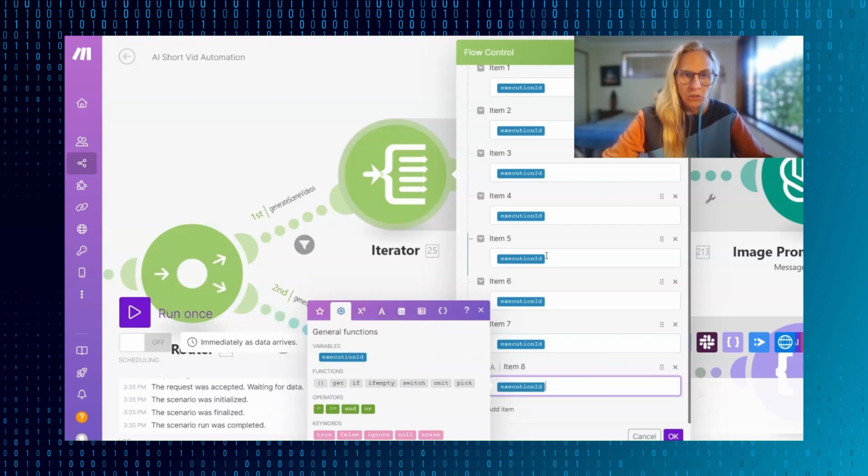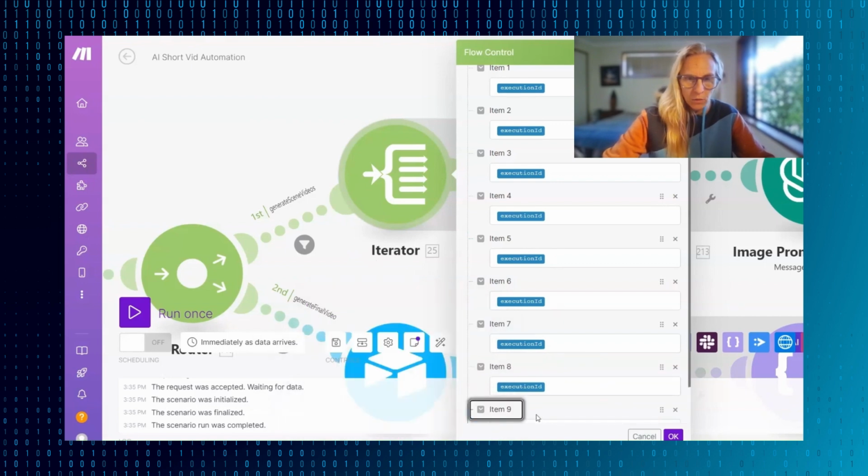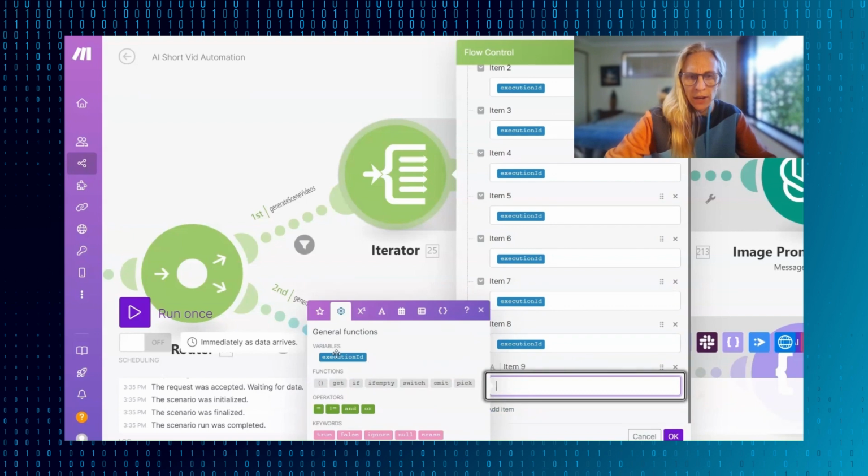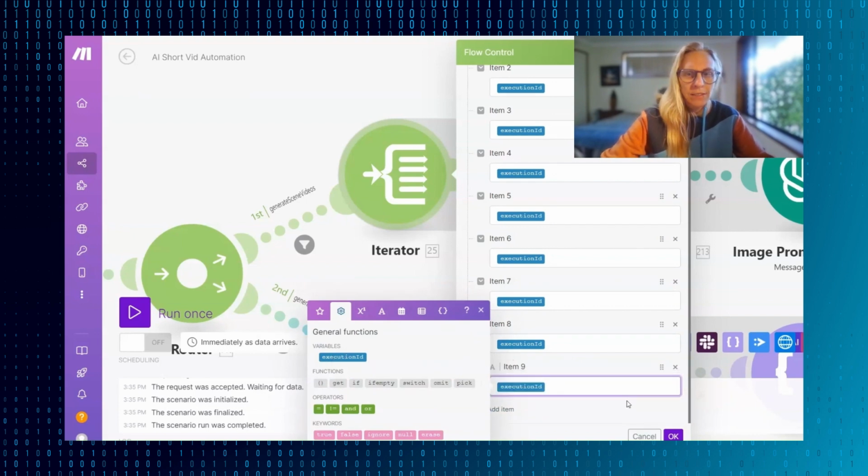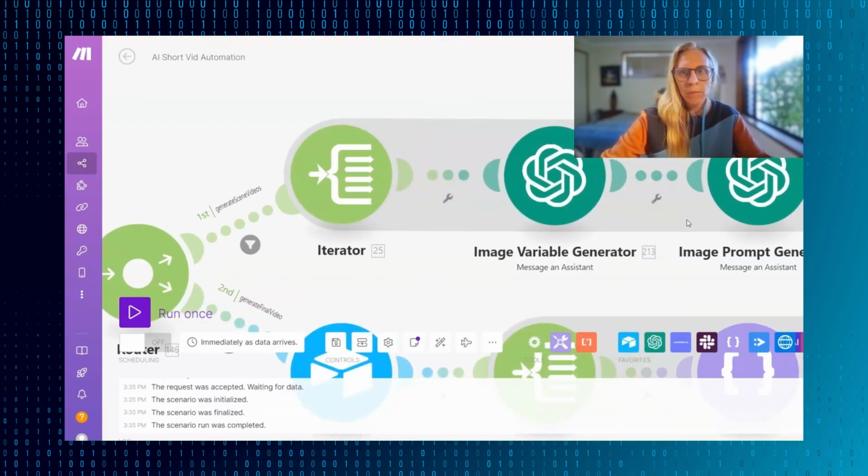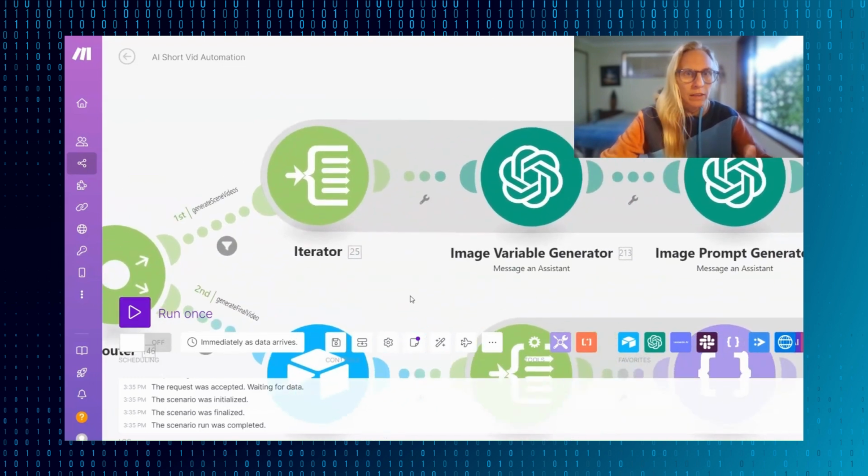And that's just going to execute another iteration. So we'll put both of them back. Let's go add another one. So we've got 9. And so Leonardo AI creates 5-second videos. So 9 of them means that's 45 seconds. I tend to cut them down to 2 or 3 seconds, so it's a faster moving pace for a reel.